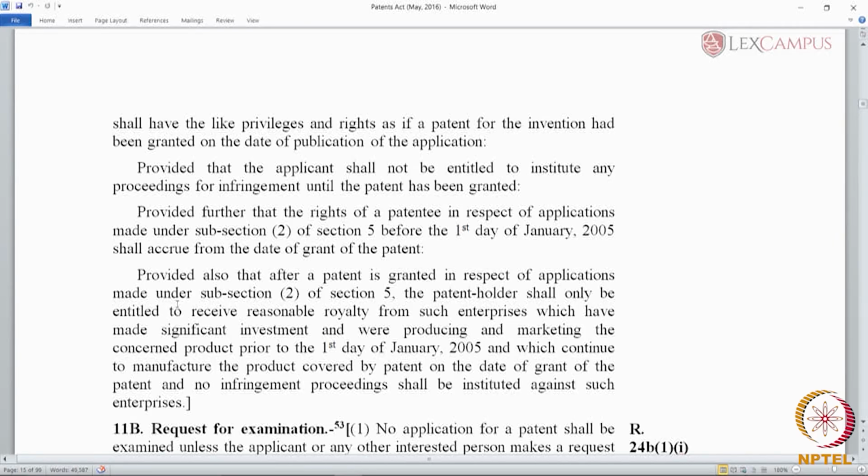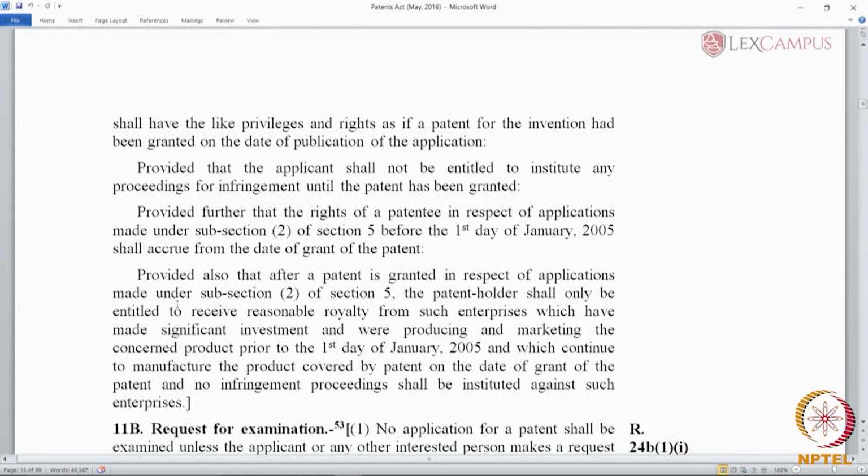And as we saw, applications are tied to the priority by which they are disclosed for the first time. So, there was an issue on priority, and to preserve the priority we allowed applications to be filed within the patent office, but on the condition that they will be scrutinized, they will be taken up for examination and granted after 2005. So, this arrangement was called the mailbox system or the black box system. There are different phrases for it. So, the mailbox or the black box was a transitory provision which allowed the Indian Patent Office to receive applications for pharmaceutical products on the condition that it would be scrutinized and granted after 2005. So, this was an interim arrangement.